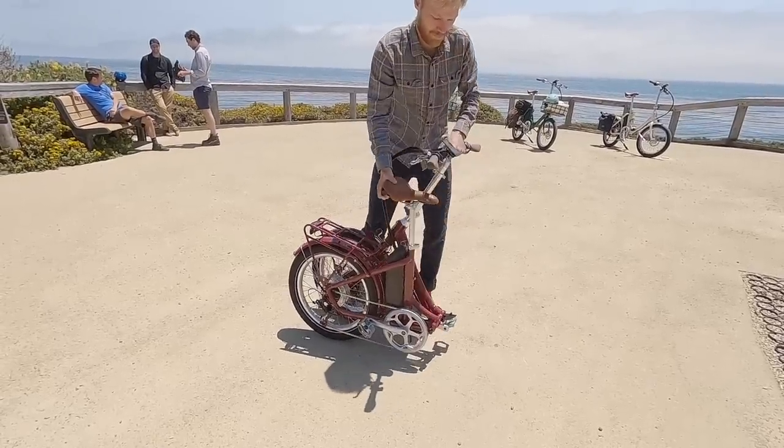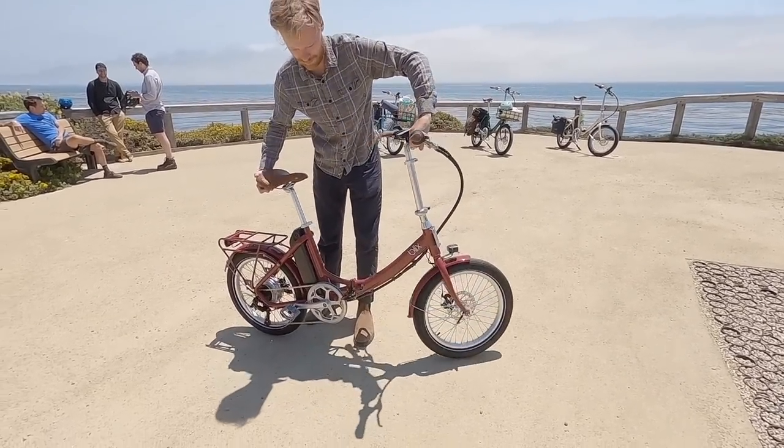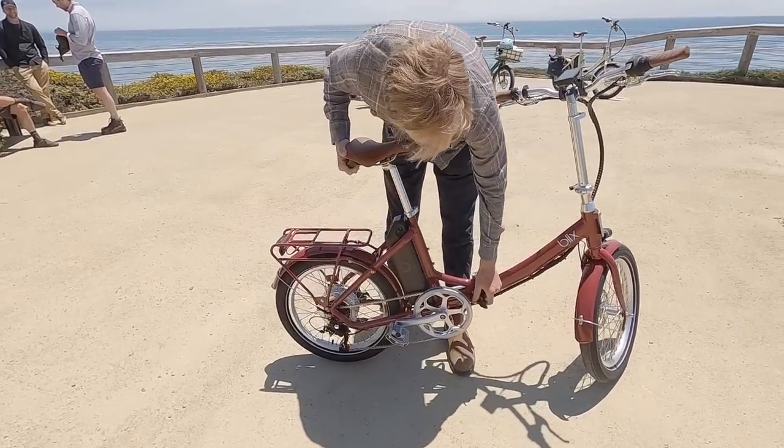Yes. Just bring that handle up. Easier to lift the bike. Line that joint up.